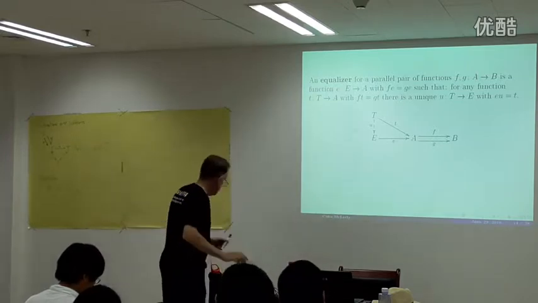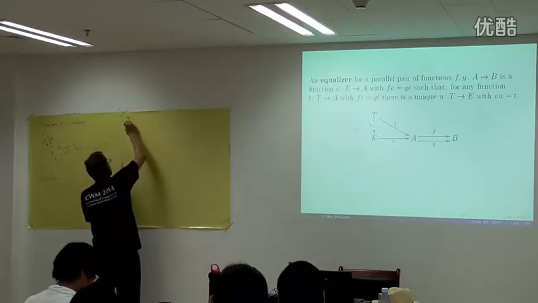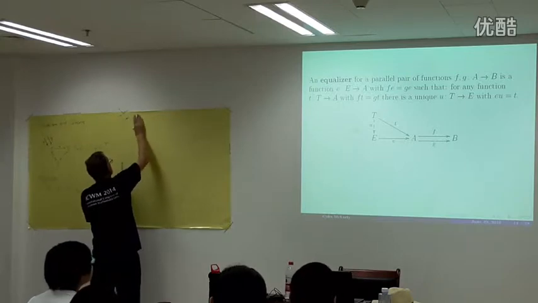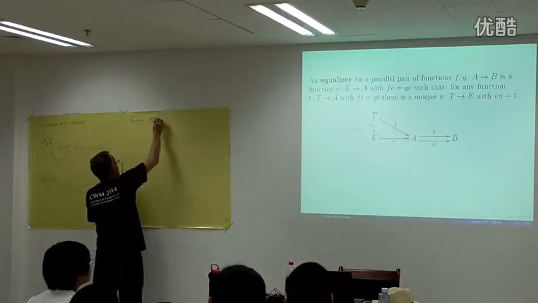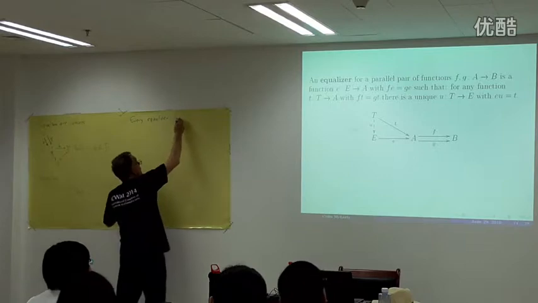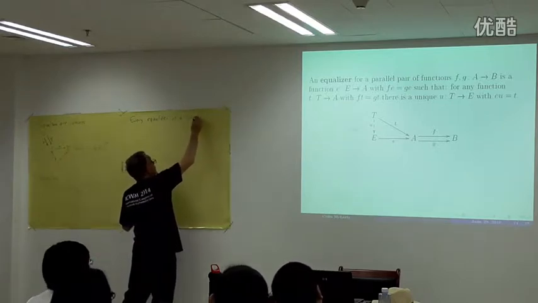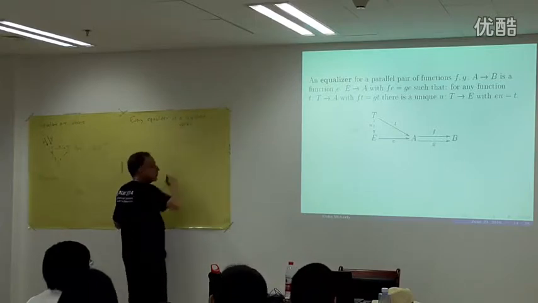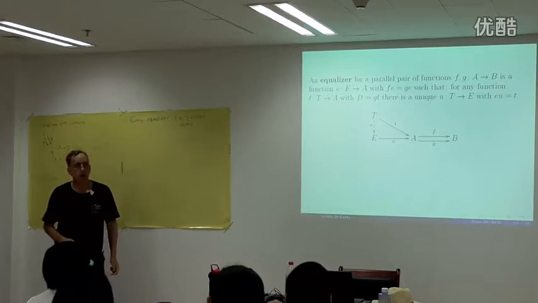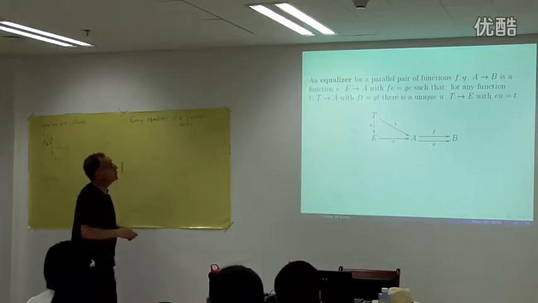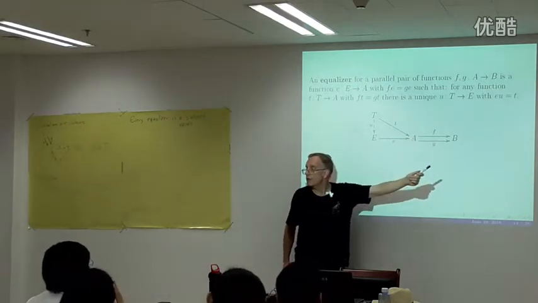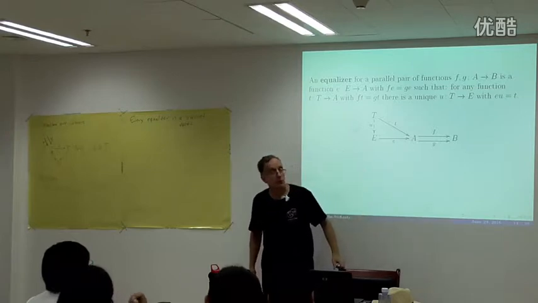First, let me show. Well, I'll write in words. Every equalizer is a subset. Or in general category theory, because it's not just every equalizer is monic. That's our general term for one-to-one. Every equalizer is a subset. I told you, think of this as the subset of A that contains the solution, the things where f of x equals g of x. Well, let's at least show that it is a subset.